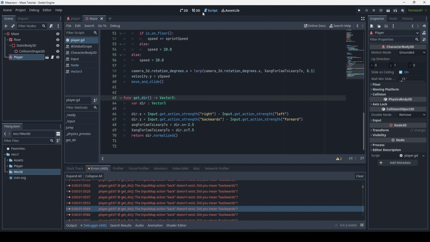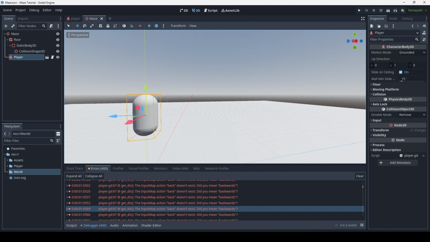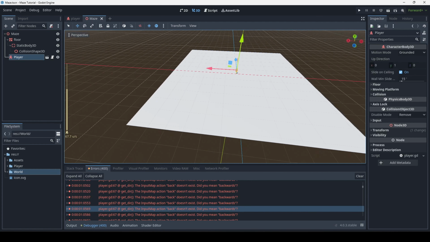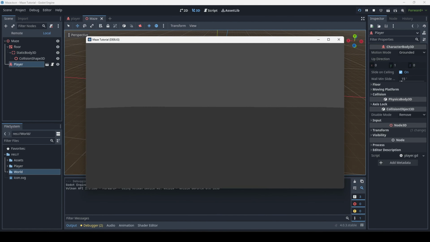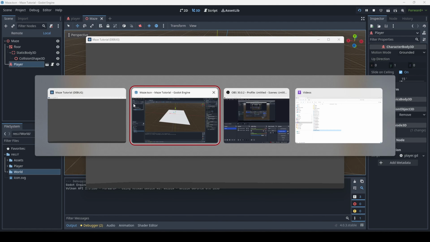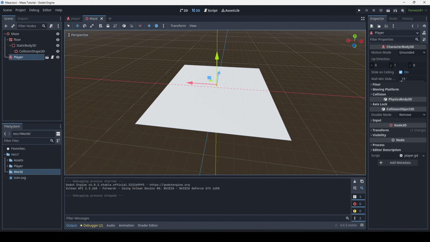Okay. So this is going to be our main scene, and you might be wondering, why does this look so bright compared to when we run our actual game? Like, look how dark and gray everything looks. Well, it's a simple thing, really.